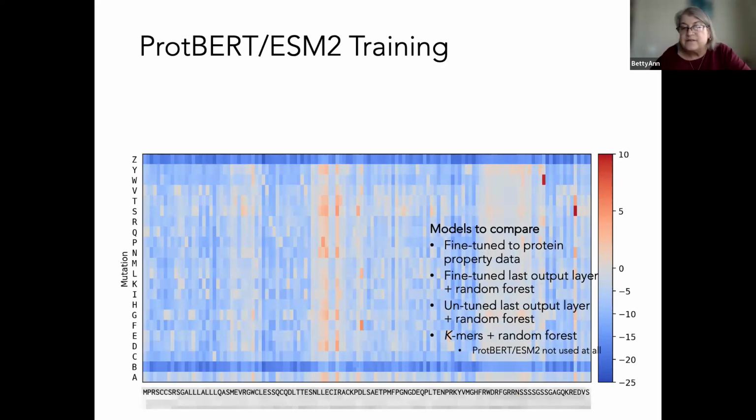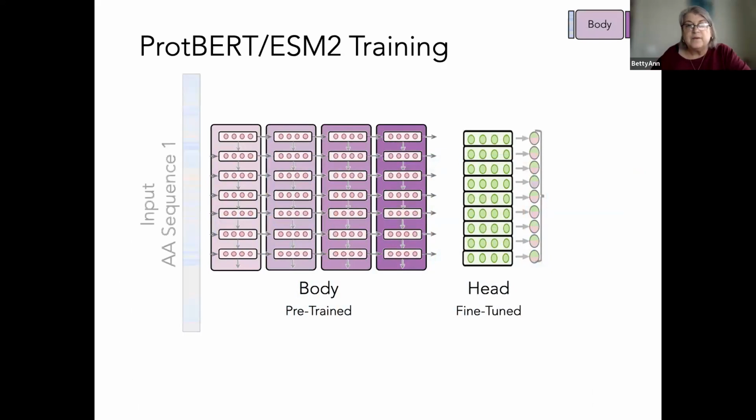Oh, but you know what else might be helpful? Let me see if I can bring this up. This is how the training happens, actually. You remember these large language models that I was talking about. You can think of this as a large protein model. But the input, instead of being "I saw a cat," is a sequence of amino acids, where it could be E. coli where I've mutated a single amino acid. I pass that through ProtBERT or ESM2, and then there's this output.